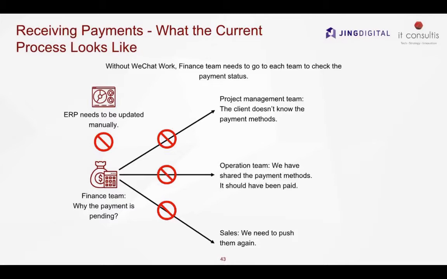It's a one-to-one communication where the finance will go and check with the project management and will be asking, how can I invoice? And then receive a yes, a no, then do the same question to the persons that are directly in contact with the client, then with the sales, then check this with the ERP. It's a lot of point-to-point communication that ends up wasting a lot of energy on a critical topic for companies making B2B business.